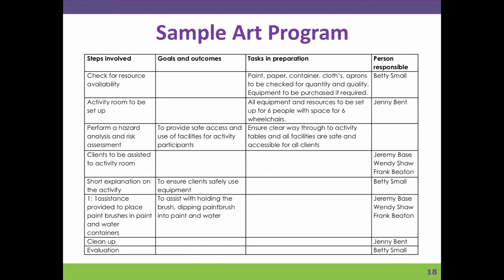ABI-related disabilities can affect the cognitive, physical, emotional, and independent functioning of individuals. So let's now look at this sample art activity program for clients with ABIs in more detail. You can see that we've got the process here, the steps involved. For example, check that the resources are available. Then we need to find and set up the activity room.